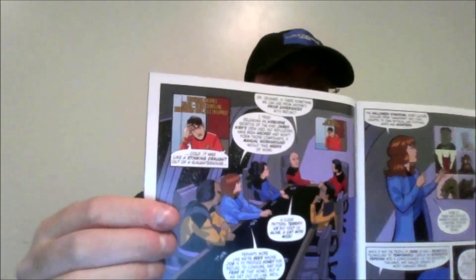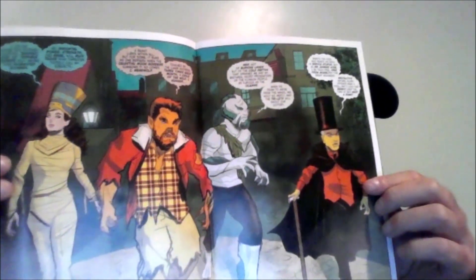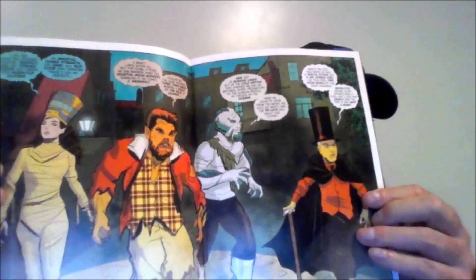Issue number two, they come up with the idea of using some kind of therapy from Deneb 3. They pull up a file from Scotty from when he got possessed by Red Jack in the old TOS episode, and they decide they're going to become monsters to battle a monster, because monsters aren't afraid of monsters. So they put everybody under and transform them — and we get the big reveal: Troi as the mummy, Riker as the wolfman, Worf as basically the creature from the Black Lagoon but it's a Klingon monster, and Picard becomes Mr. Hyde.